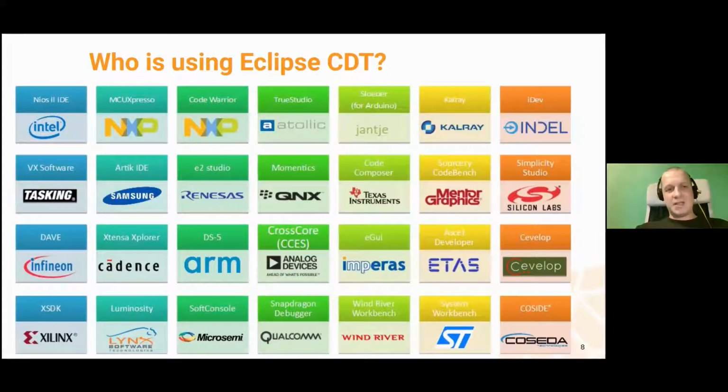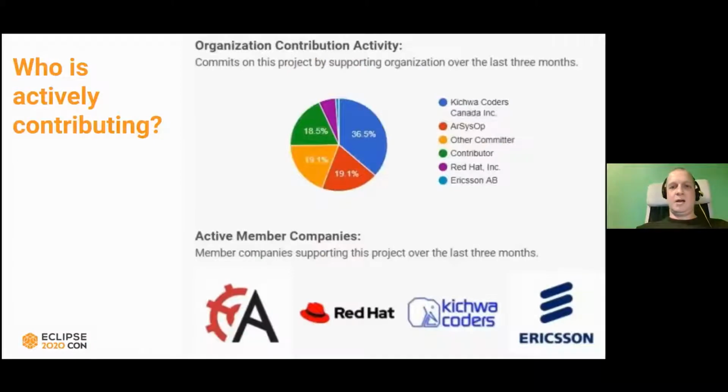But what is interesting, who is supporting the Eclipse CDT today? As you can see, it's just a screenshot. The information may vary from day to day, but what will be constant is Kichwa for coders with Jonah Graham, who is doing a lot. Mike already advertised him. Yes, and RCSOP, the company that I'm leading. So you can see that two small companies are doing a bit more than half of the work.